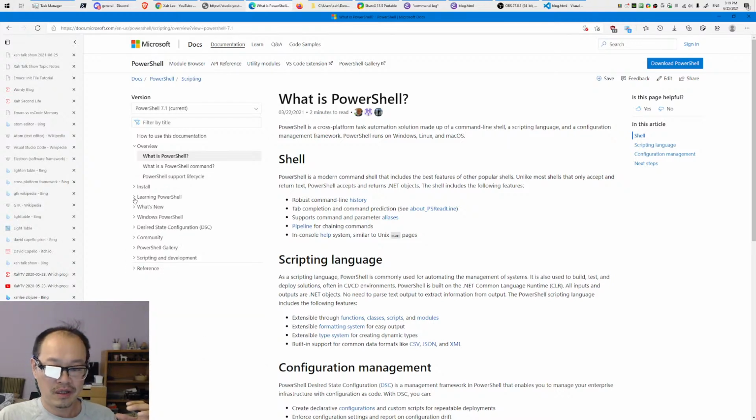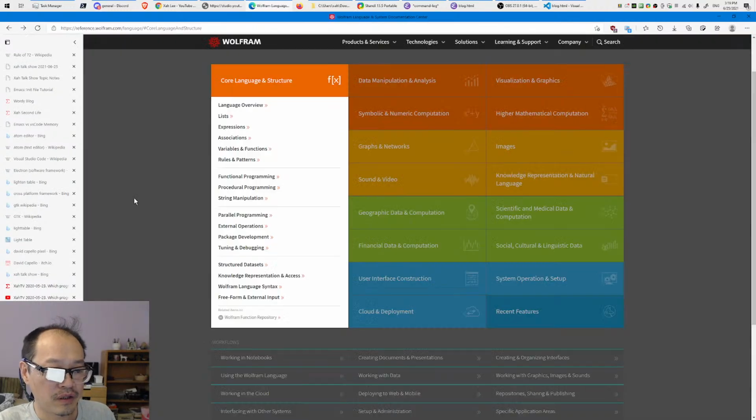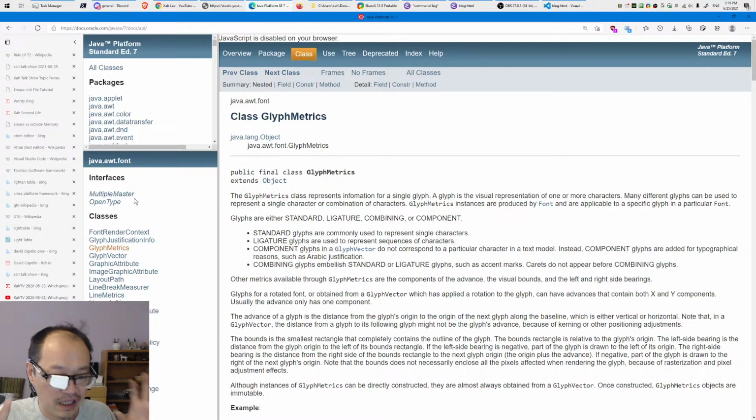Let me also mention, in the documentation of a programming language, often there are two parts, often separate. One part is the tutorial, and another part is the documentation. It depends on the language. Some languages only have the official documentation. For example, Java. We showed Java's; you are looking at the official documentation. There is also an official Java tutorial, but the official tutorial is entirely separate. It has nothing to do with the documentation.